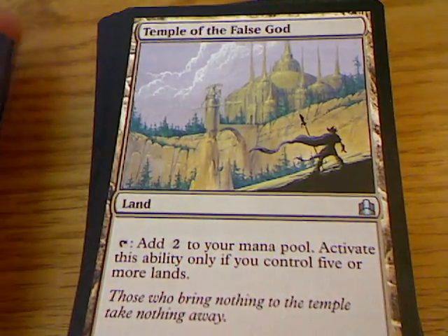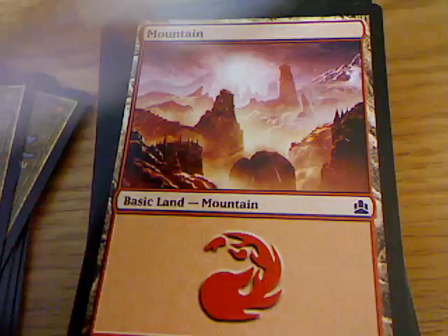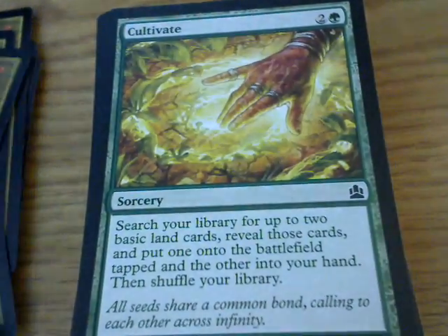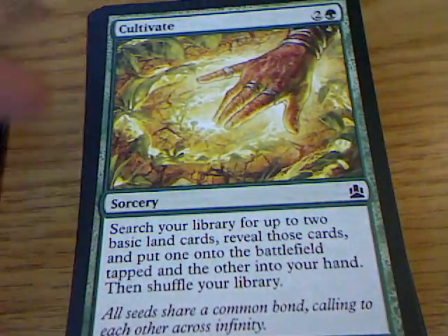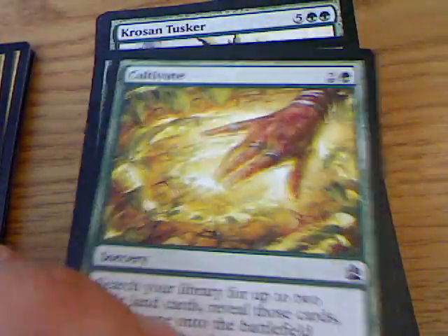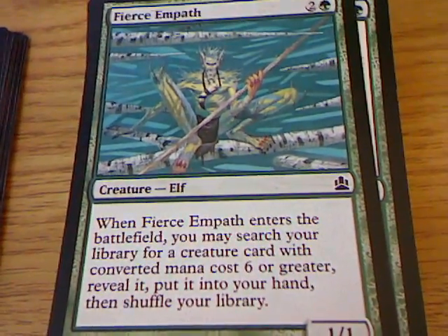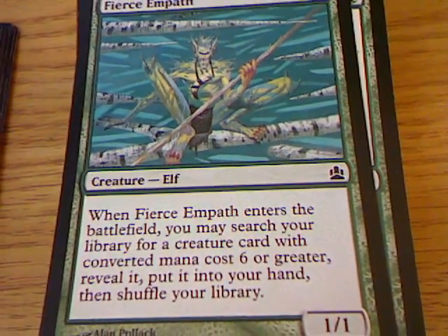This is a great card too, Temple of the False God. You get 2 mana so long as you've got 5 lands in play. Well, guess I hit a land pocket. Cultivate, get more land out. And of course you can use Riku of Two Reflections' ability to do it again. There we go. Something that gets your big guys out. When Fierce Empath enters the battlefield, you may search your library for a creature card with converted mana cost 6 or more.